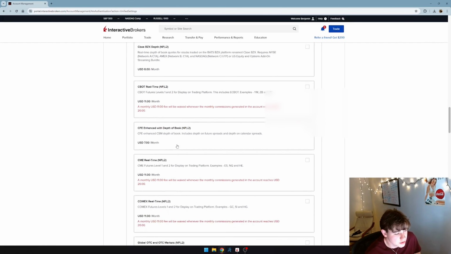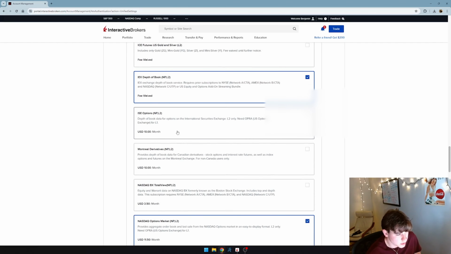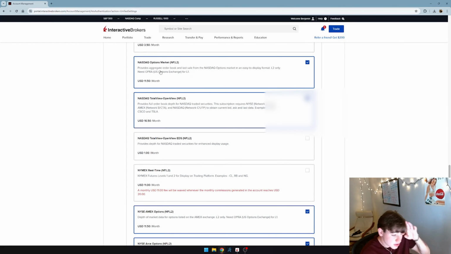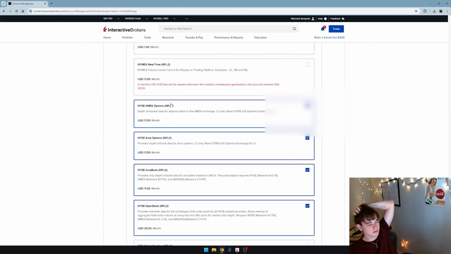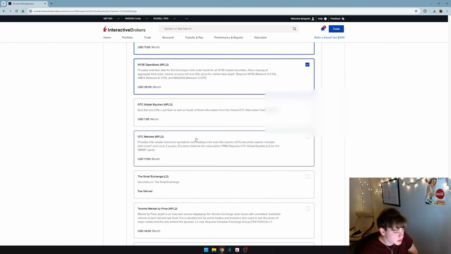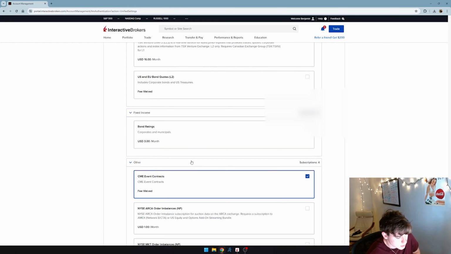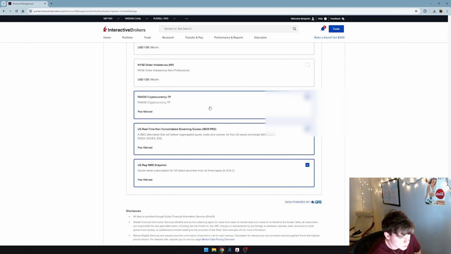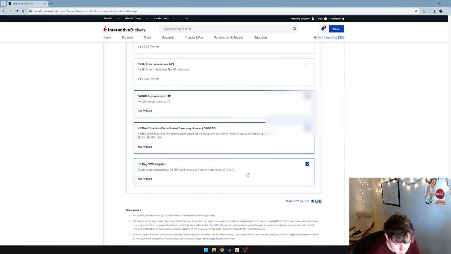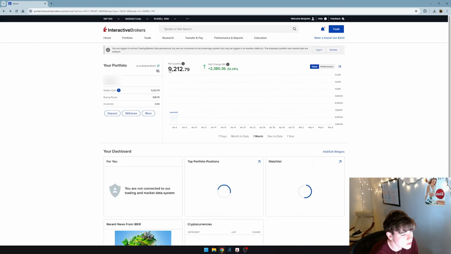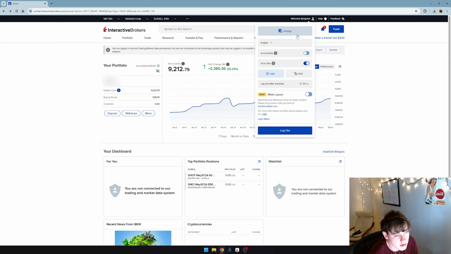Under level 2, we have IEX depth of book, NASDAQ options, NASDAQ total view, NYSE, Amex, ARCA, both ARCAs, OpenBook. Then we have CME events, and then these three here at the bottom for crypto. You don't really need this one, but this is what I have. So that's my data subscriptions there.